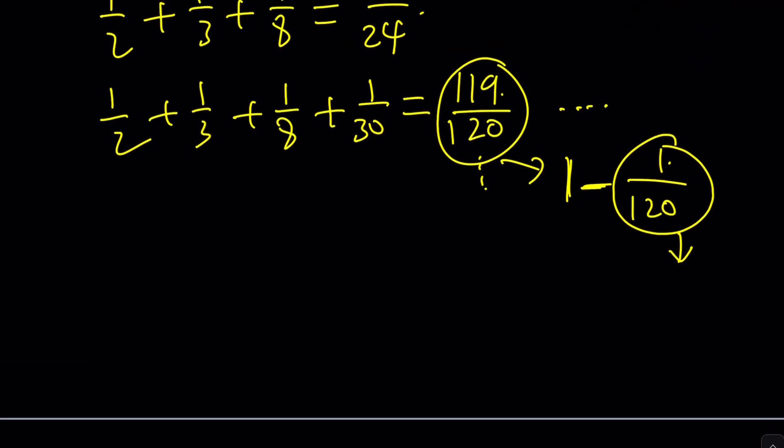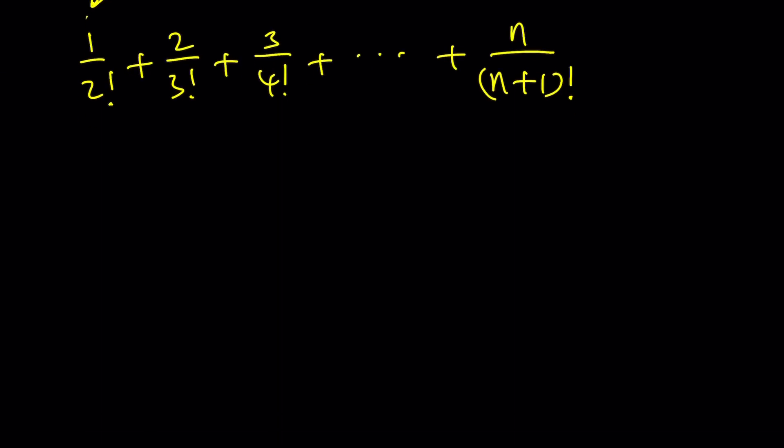Let's look at the technical way to solve it. I'm going to write it in factorial notation because I'm going to look at the general term and come up with a general solution. The general term is basically n over n plus 1 factorial. I can also write this sum using sigma, like n equals 1 through infinity, n over n plus 1 factorial. In this case, this sum makes sense.